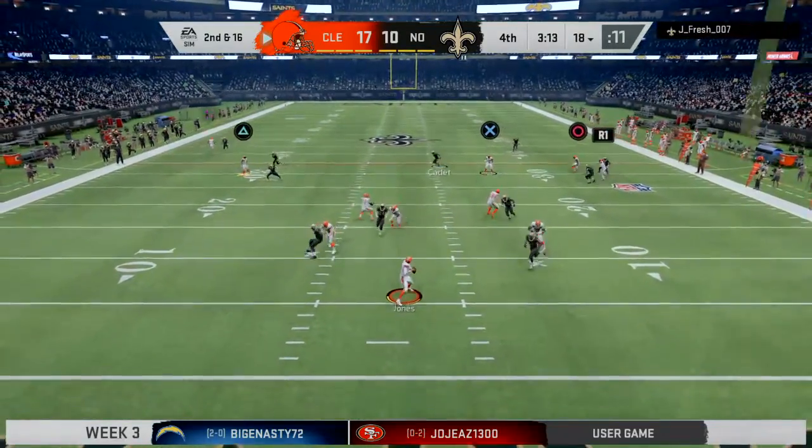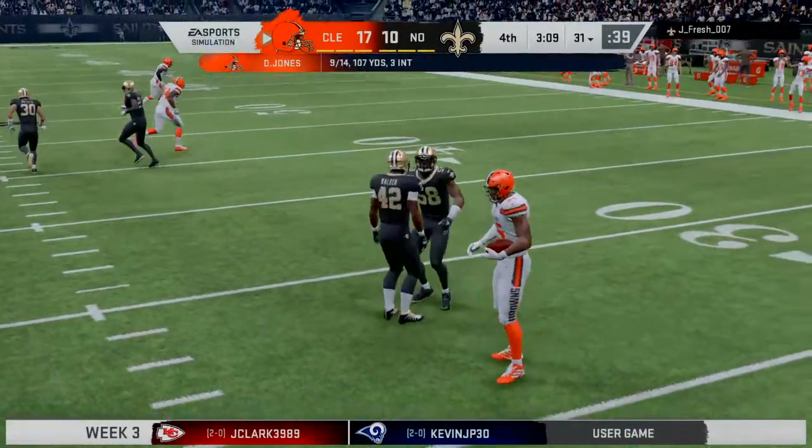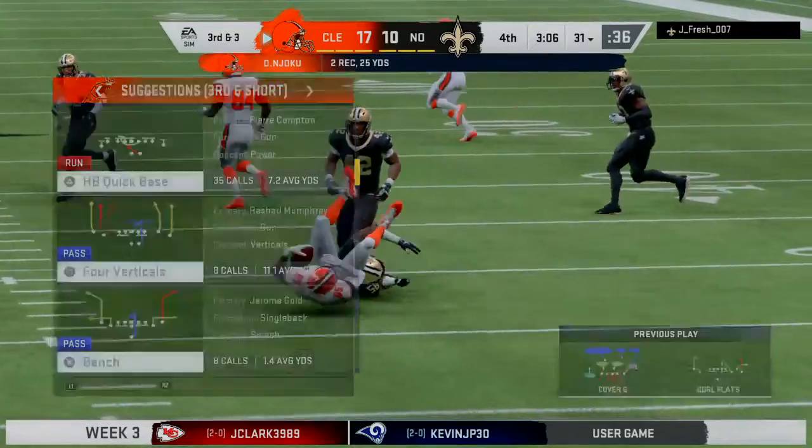After the sack on 1st down, Jones. He's got Njoku, his big tight end. A good pickup there, 13 yards as they get closer for 3rd down.